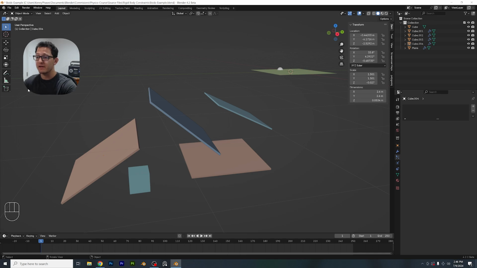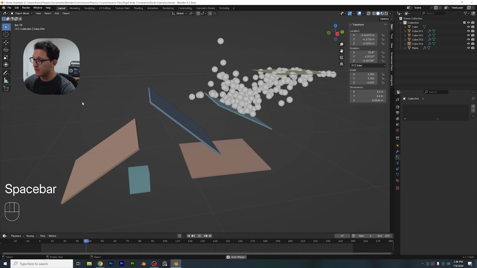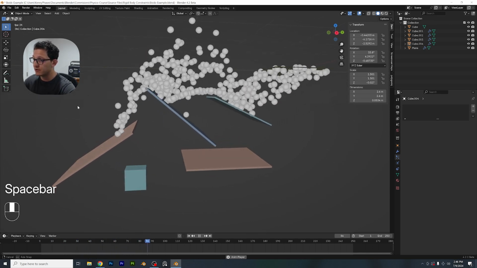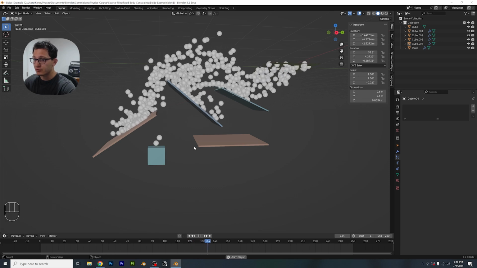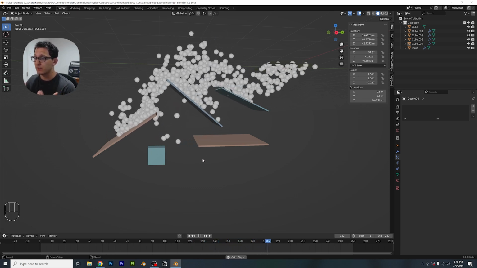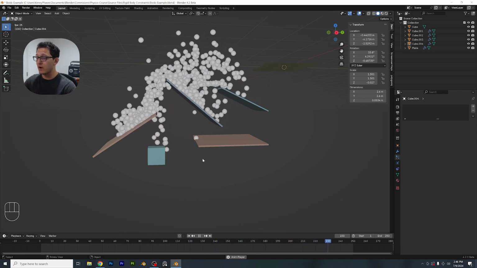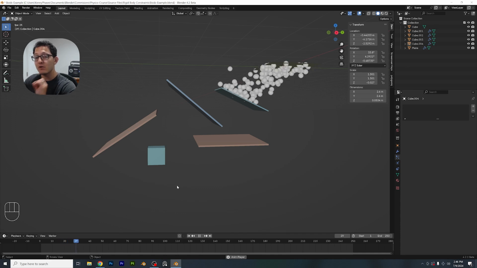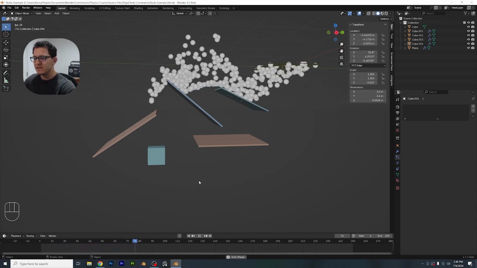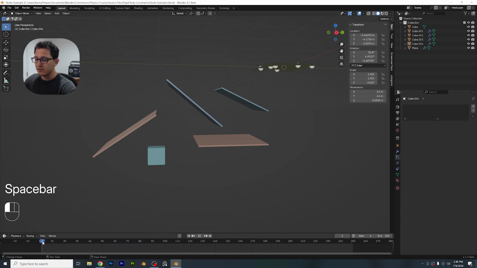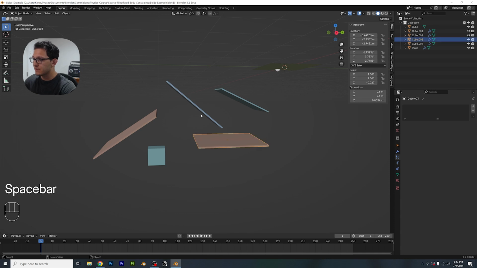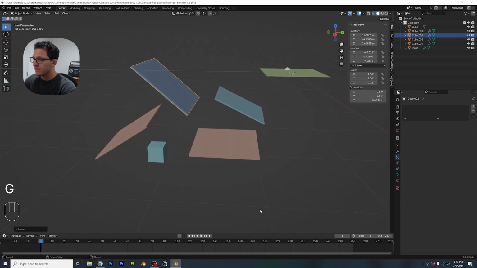Now, they will still hit our collision objects. Let's go ahead and see what happens. So they still hit our collision objects. Look how they're trying their best to get around and get to our cube, and they're finding their way in. Now you can see only a few of them make it. Let's see if we can make this a little bit easier for our spheres here. Let's go ahead and move this guy up just a little bit. That looks a little bit easier.